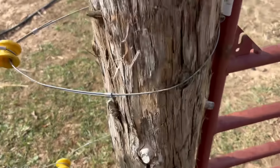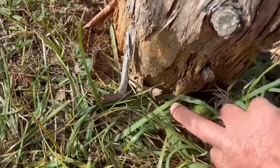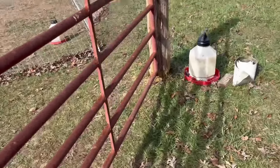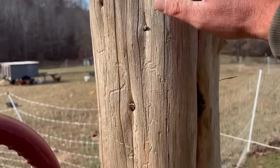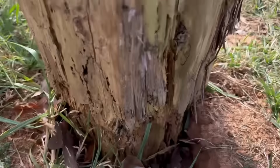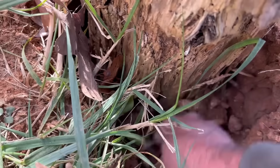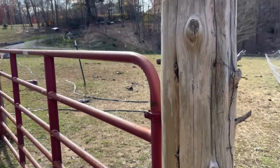But everybody said that cedar post was rot resistant. And that might be true to some extent, but this one's not near as bad as the other one. This is an eastern red cedar. Now up here, see the top side of this post actually held out pretty good. But look where it was in the ground. And look at the hole there. You can see how much is rotted out. These posts ain't gonna be here much longer.